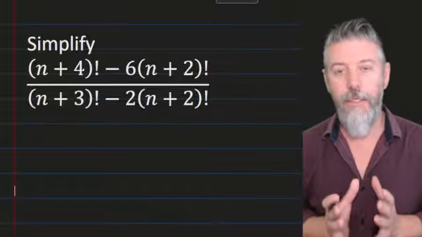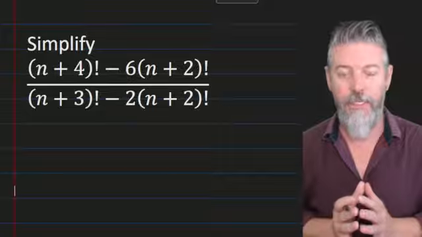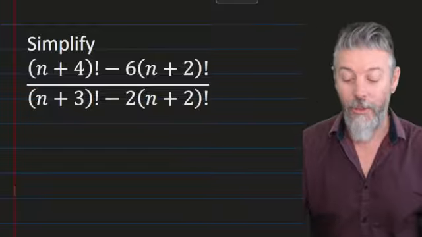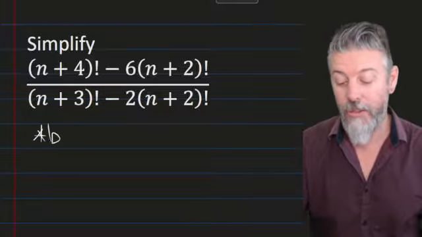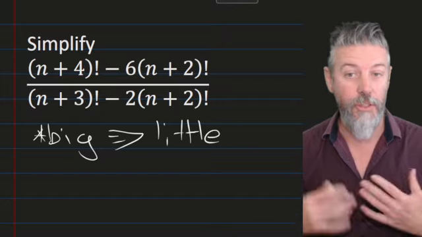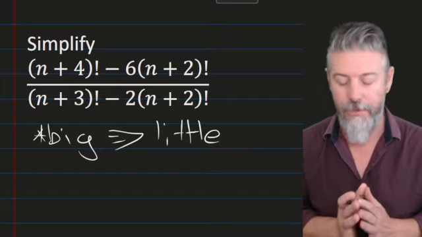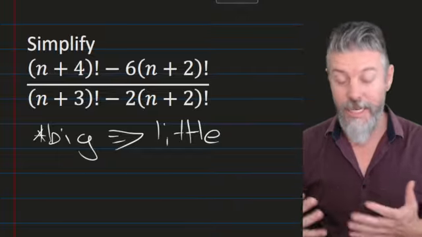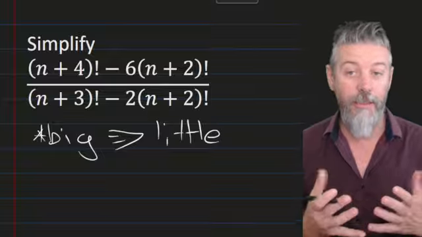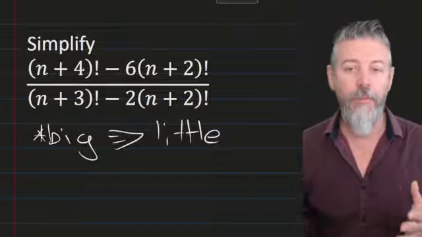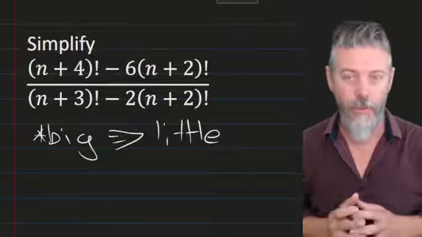And there's a real key in these factorials when you're doing a factorization: you always try and make the big one look like the little one. That's the concept that I try and teach kids all the time. Big one looking like the little one. That is just the approach we use because we can modify them. Now, sure, if there are students out there that feel really comfortable with these, yes, you can modify the small one to look like the big one. It usually results in a bit more algebra. So we typically would just go with make the big one look like the little one.